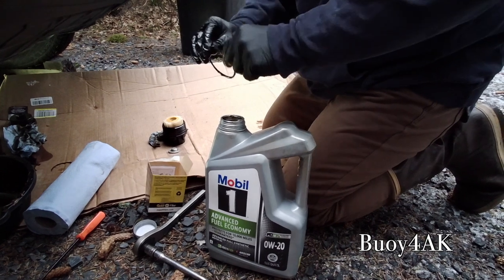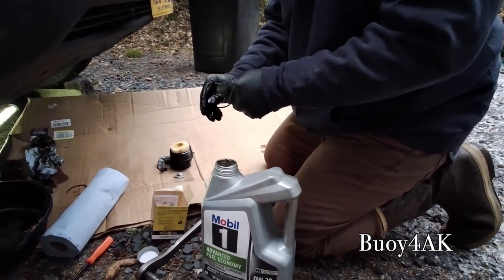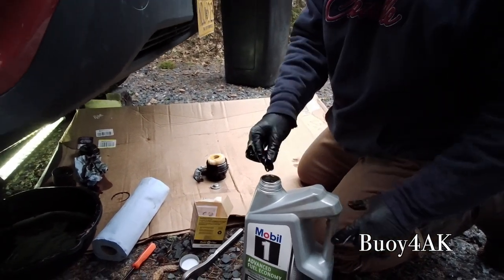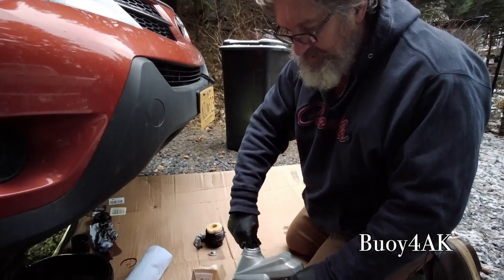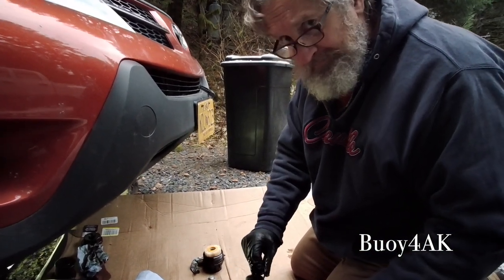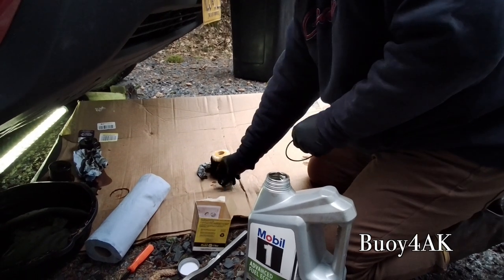I'm going to go ahead and lubricate it all the way around. Now, some people will say put it on there and then lubricate it. However, just like some other things in your adult life, it's always a good idea to lubricate it before you put it on. Anyway, the inner one is going to go on the bottom of the filter housing.